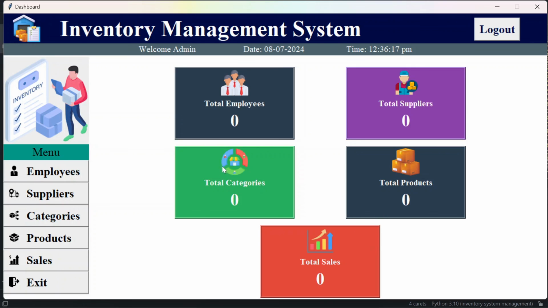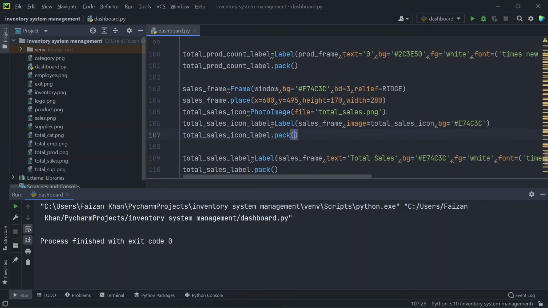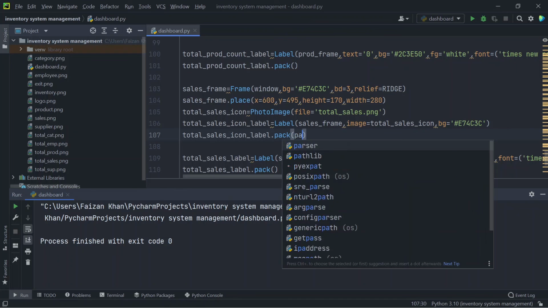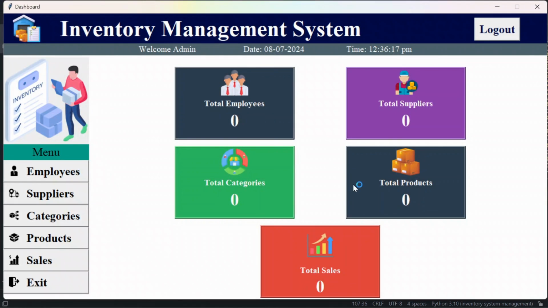If you want, you can add pad y to these images so that you can have some padding from the top. To these icon labels, I can provide pad y. Firstly, for the total sales icon label, I'll provide pad y equals 10.